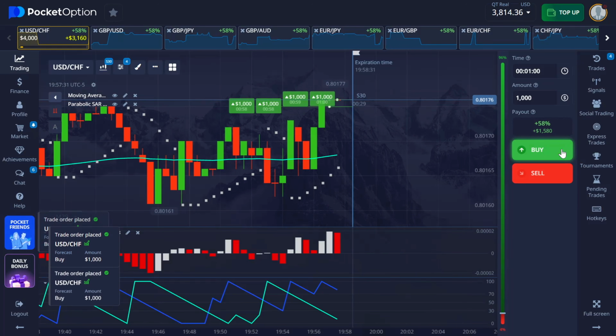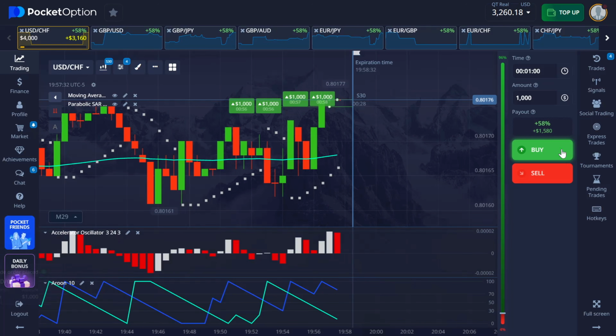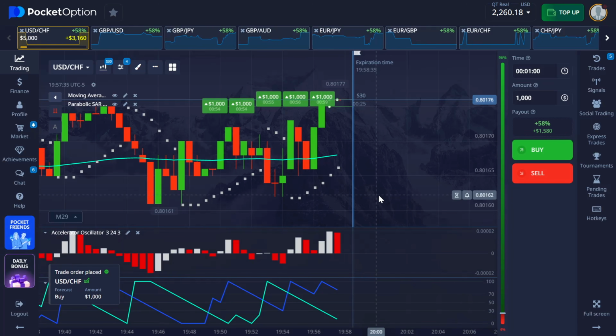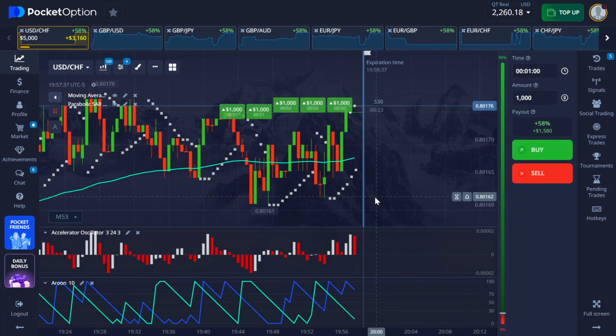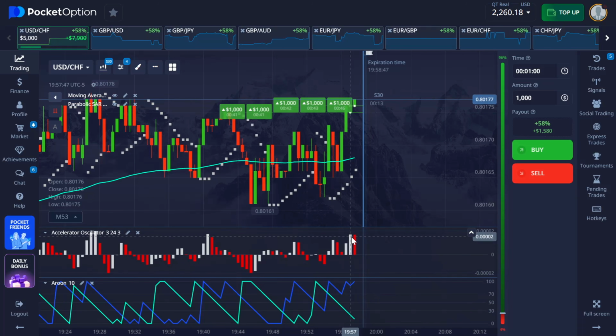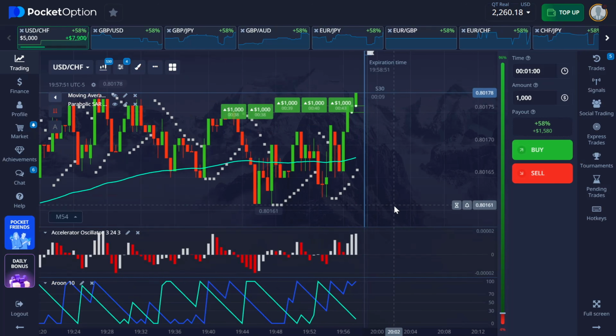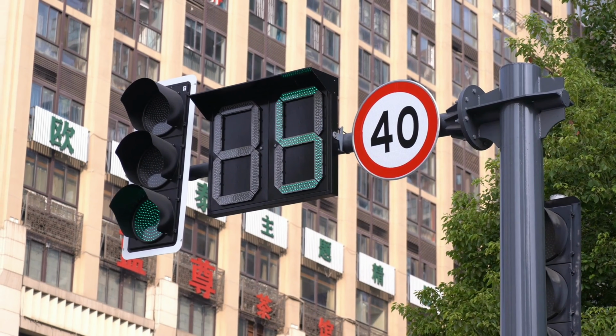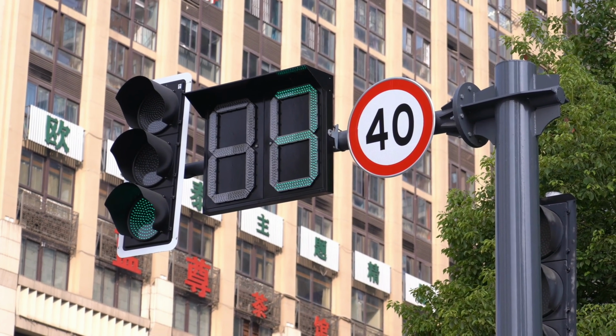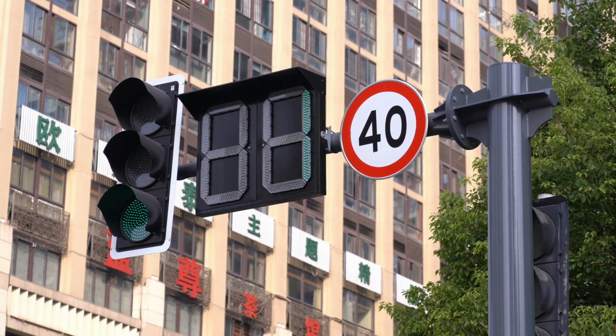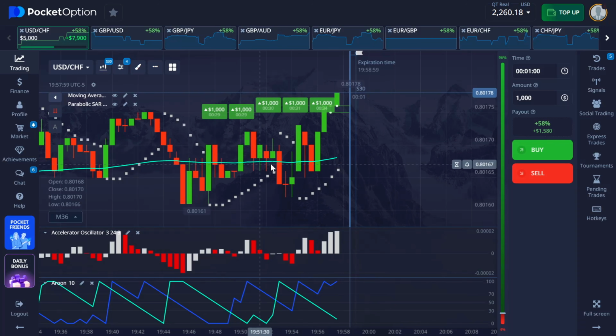Taking this, guys, I'm going very heavy right here. Okay, as you guys can see right here, the Aroon has been crossed and the accelerator oscillator is giving me an up bar, but the accelerator oscillator is not one of the main indications right here, guys. The main indication here is when we cross the moving average, right?